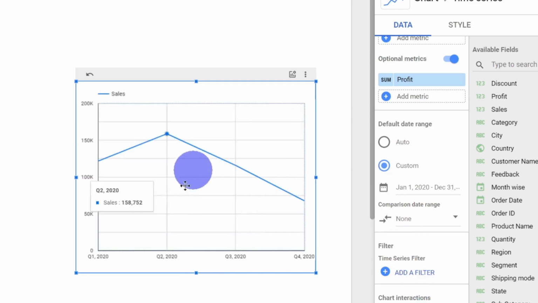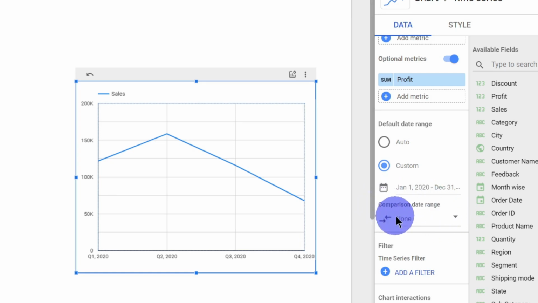Now all the data shown is only for the year 2020. What if I want to compare this 2020 data with 2019 data, so that I'll be able to see how my performance compares to the previous year?